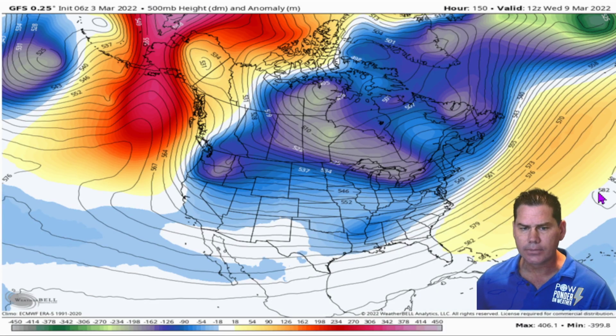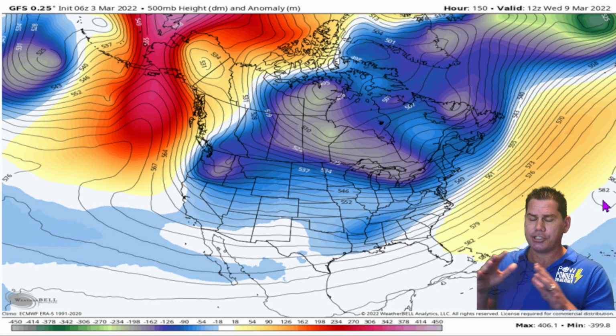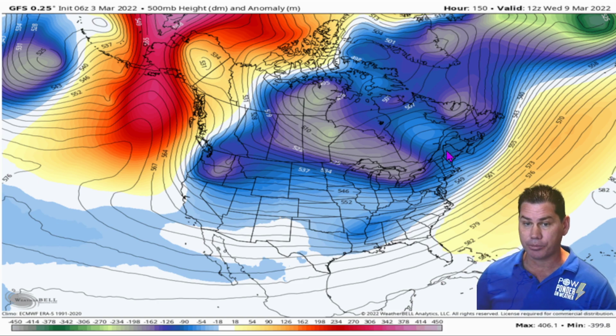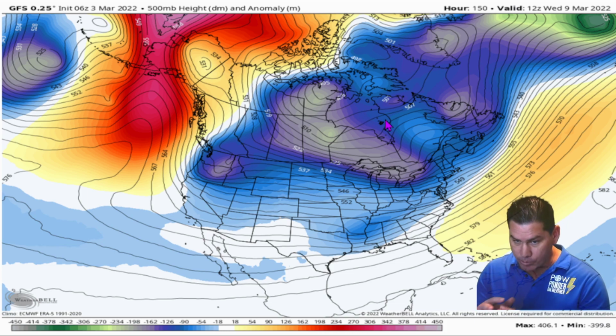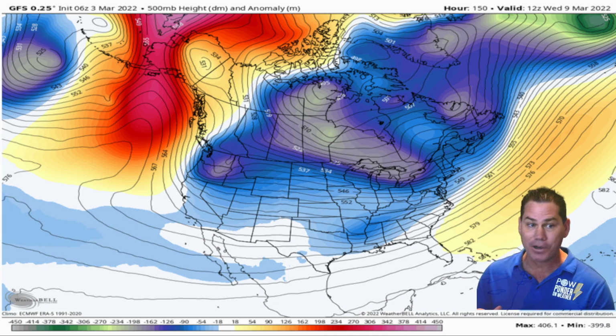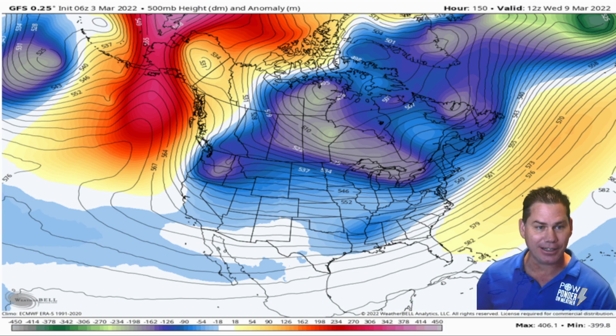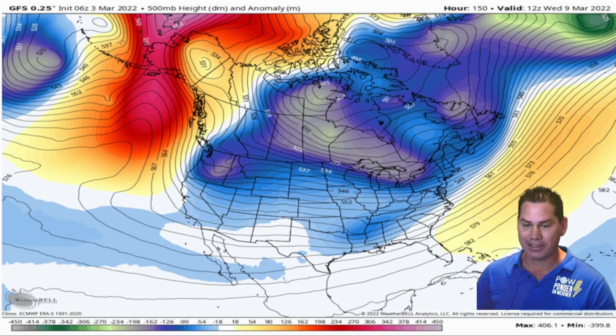But as we get into Wednesday, let me just expand the view and really break things down for you, because that's just the initial blast of the colder temperatures, and I think we have a more significant colder blast coming from the stretching of the polar vortex again. I've referred to it as doing yoga. So it's either doing a downward dog or upward dog. This week it's upward dog, and next week it's going to be downward dog as that polar vortex starts to elongate again. It starts to stretch out and it's going to head southward.